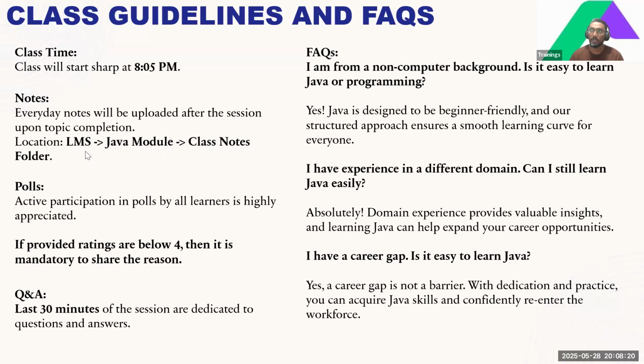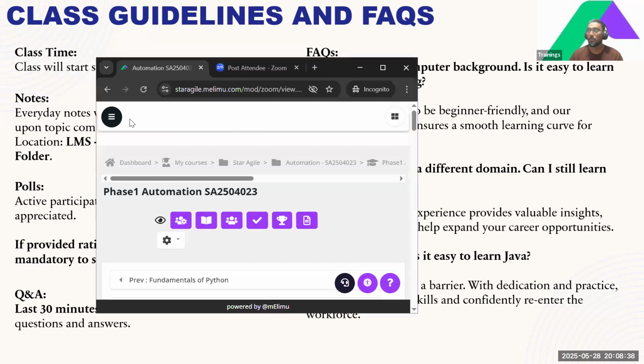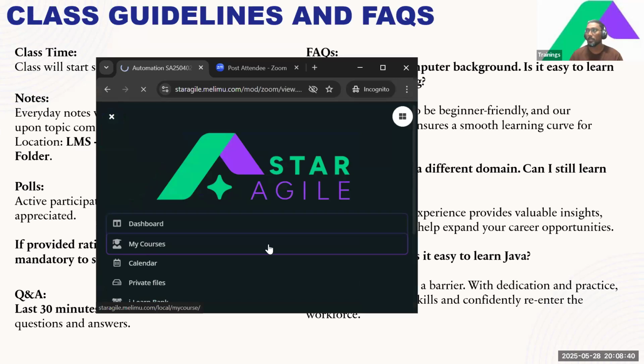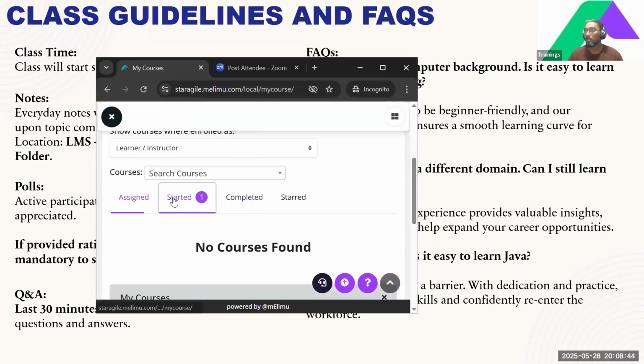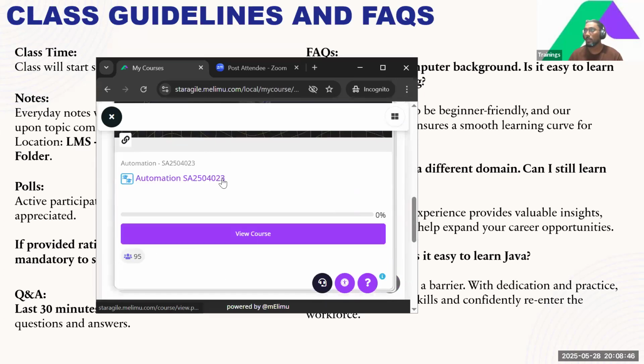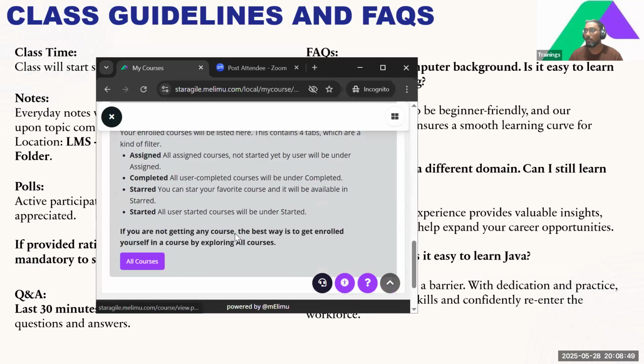I will show you where exactly you can find it on the LMS. Everyone knows the LMS portal, right, where you are using it to join these sessions? In the same LMS portal, you have to go to My Courses. There we have the Java module.